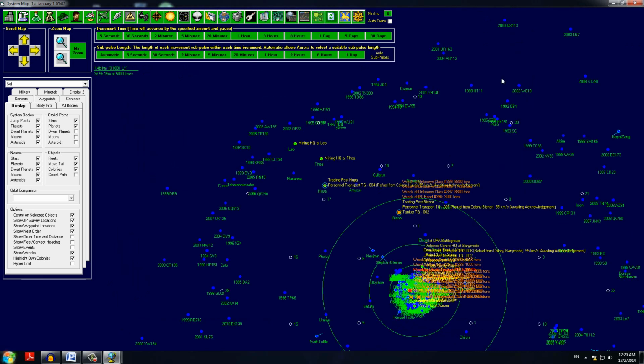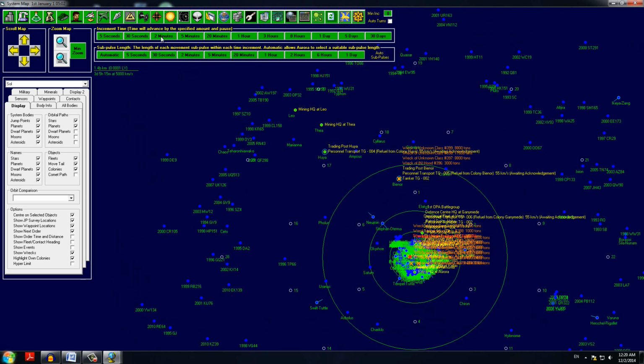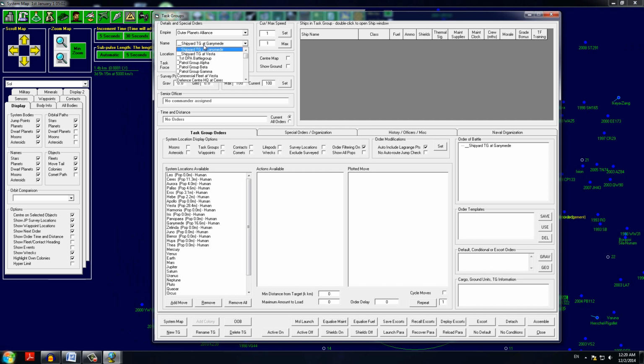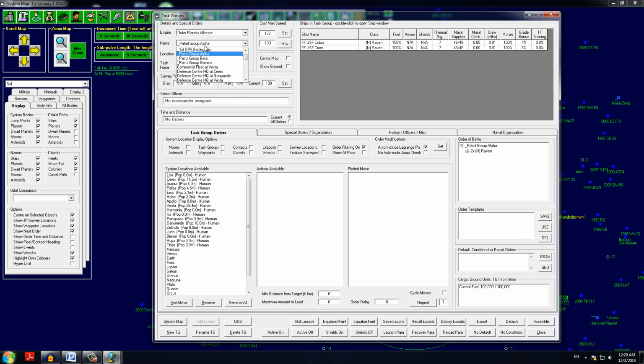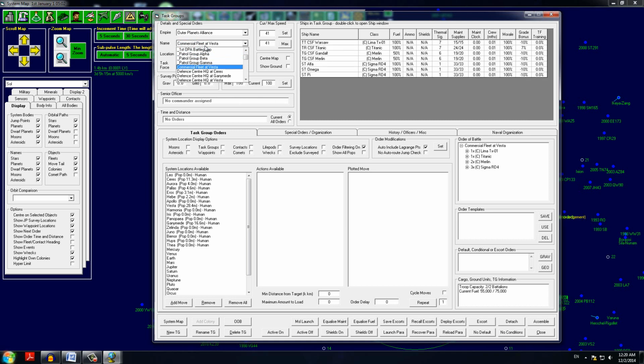Our first goal will be to somehow redistribute them. You can see that we have quite a few fleets. We have a lot of ships in the first OPA battle group. We'll have to divide these into several subgroups. Then we have the patrol group Alpha. Oh, these are Raven class. Cool. And Gamma is the Tiger alone.